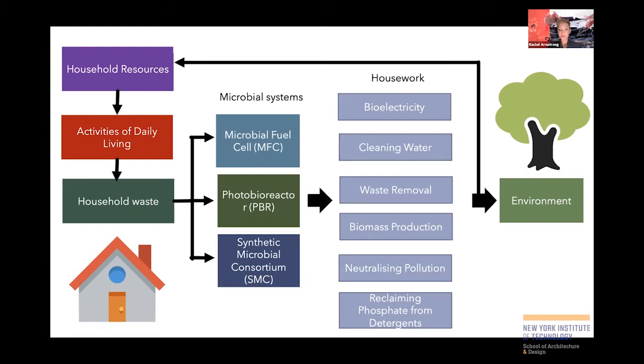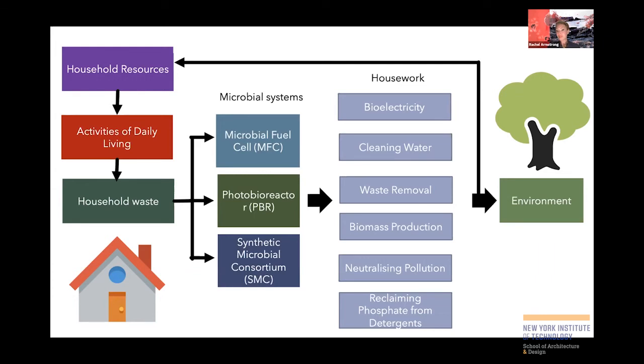So the kinds of products we got out of this system, which was based on household waste, specifically urine, grey water, liquid stuff, stuff that you'd normally put down the plug hole. And I always think that modernity ends at the plug hole because there's a whole world of little dark creatures down there that will eat your Domestos for lunch. The kinds of outputs we get are bioelectricity, and that's a very, very interesting product that I might be able to talk about a little bit later.